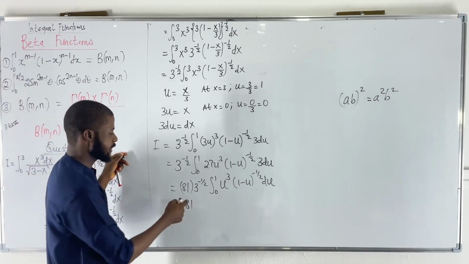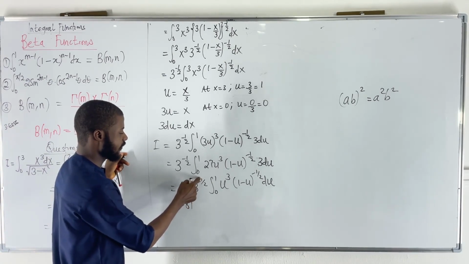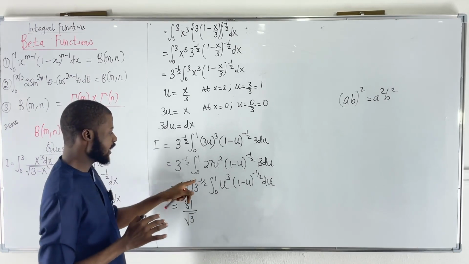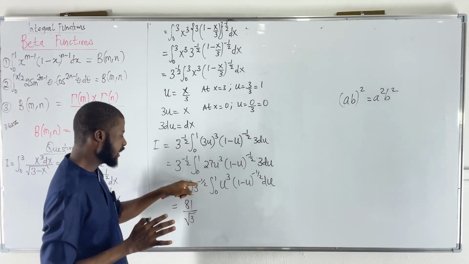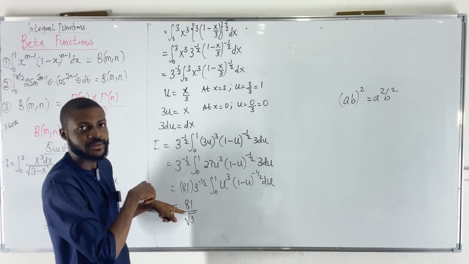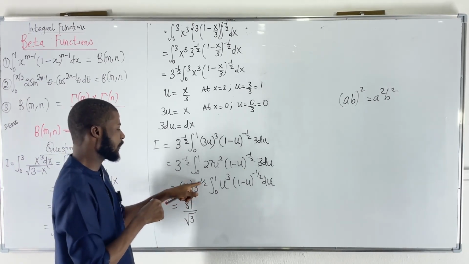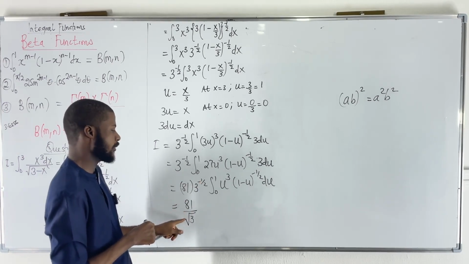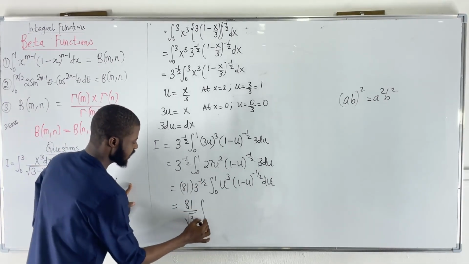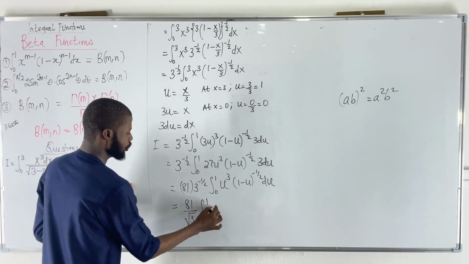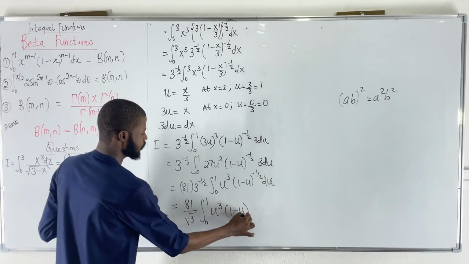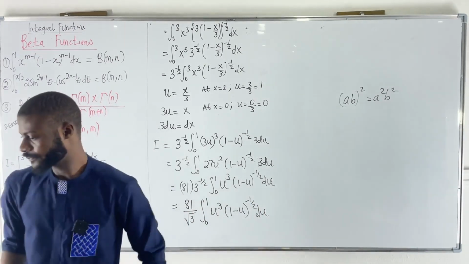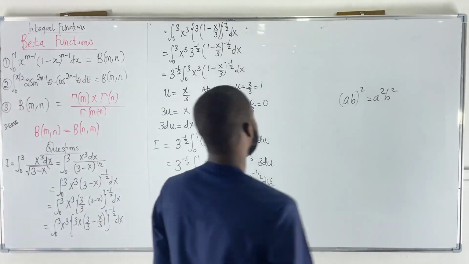You kind of agree with me that this 3 here, raised to the power of minus half, actually means the square root of 3. To start with, the power of half means square root, so the square root of 3. This minus will then take it to the denominator. Because if it was just 3 to the power of half, it would just be root 3 times this. But since it's a minus, this will be over that very value. So this is integral from 0 to 1, u cubed 1 minus u to the power of minus half du. Now finally, this looks like our standard form.